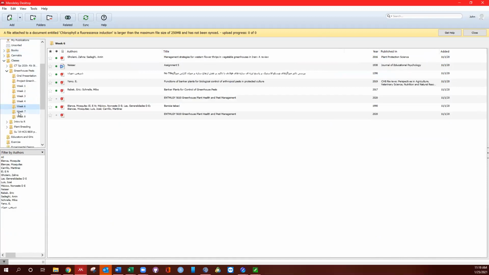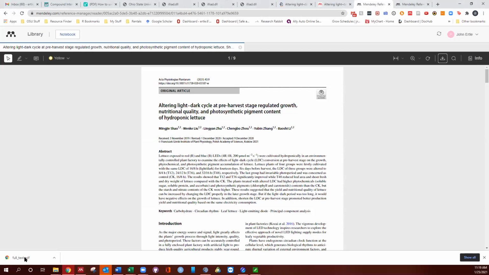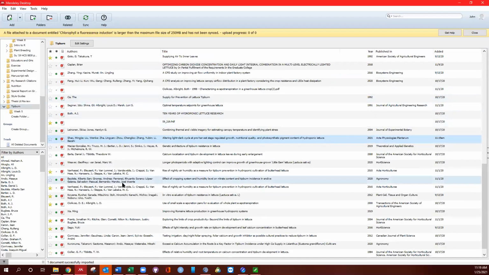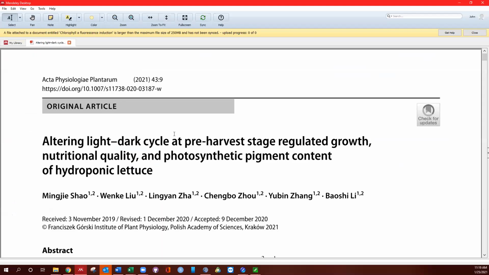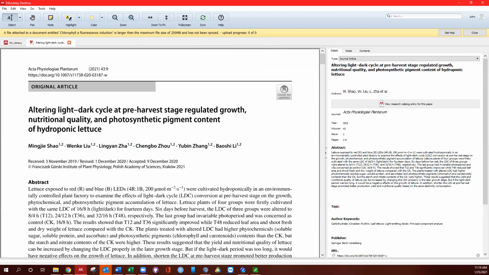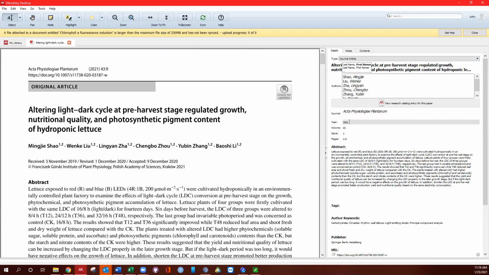Let's say I go to this tip burn folder down here. Next, I put the wrong folder in there, but now what I can do is I can go back here, take this and drag it in, right? And what it'll do is it'll add this citation. So now I have it in this desktop and it's local on my computer. And I pull open this sidebar, and what it does is it automatically puts in all of the information. So I have the entire title, the authors, the journal, year, volume, issue, all of this information.